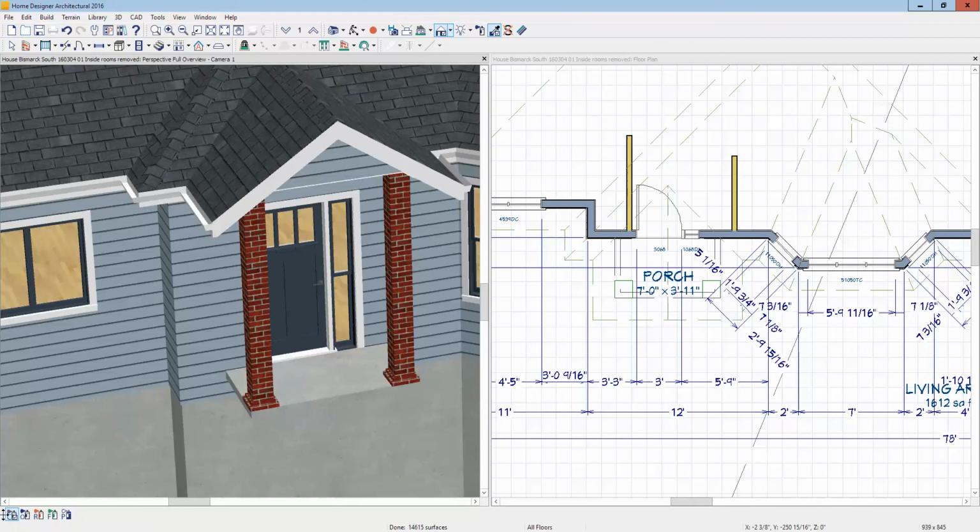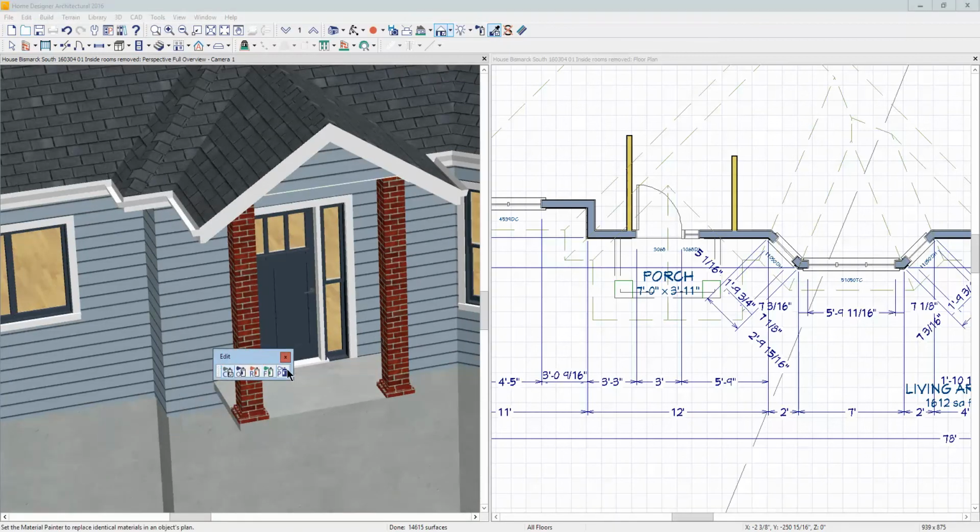I don't know if you've ever noticed it, but whenever you use it, there's modes here, and its default mode is component mode. So you're just changing the material on the component that you're clicking on. There's also a setting for object mode, room mode, floor mode, and plan mode.